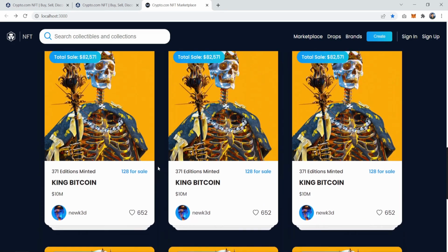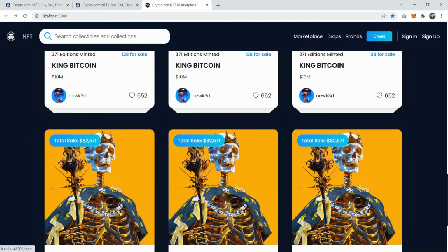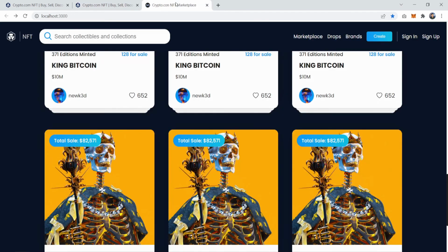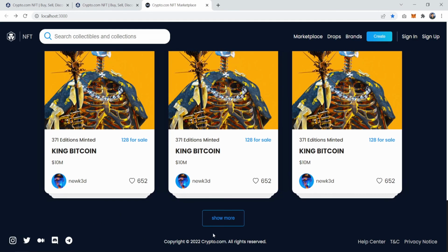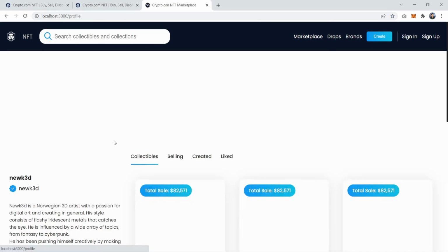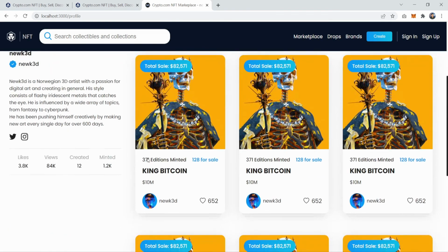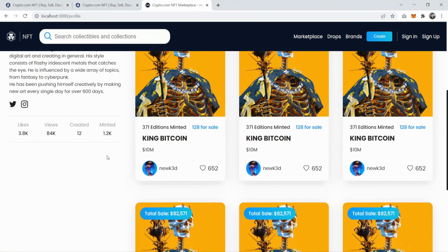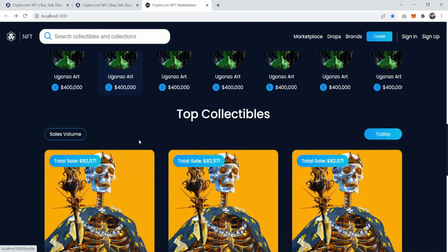We implemented these NFT cards exactly the way as they are in here. There's a bit of difference in sizing, but it doesn't matter to me. And we got the footer, and we got the profile section. We got the tabs working in here with some smooth animations, and we got the items themselves.